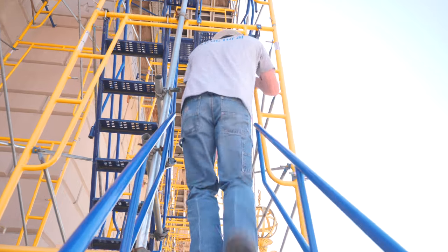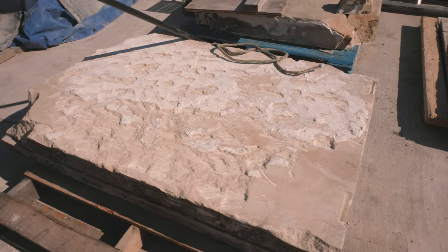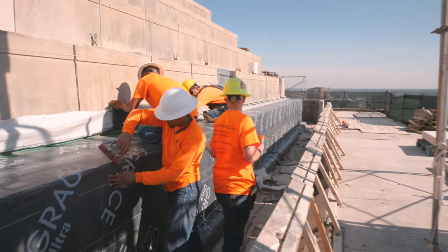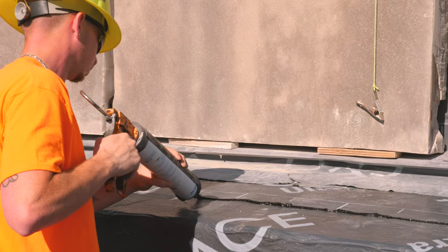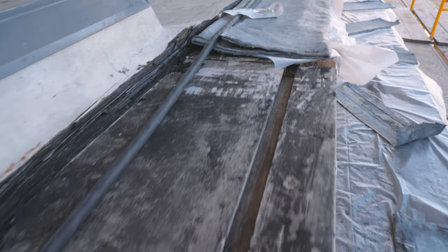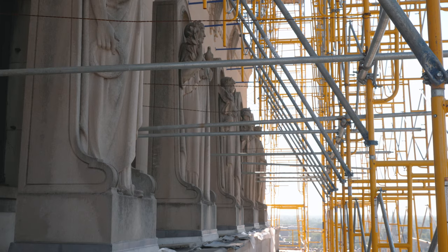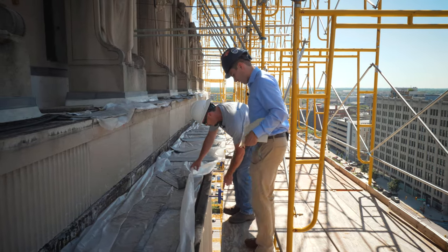The scope of the repairs includes removing and replacing damaged limestone, repairing if we can, but also adding new waterproofing behind the limestone and a new lead-coated copper flashing or coping on top of the limestone. We are also replacing roof areas at the lower levels that had never been replaced since the original building, which have failed. We're also addressing other limestone distress at the lower levels of the roof.